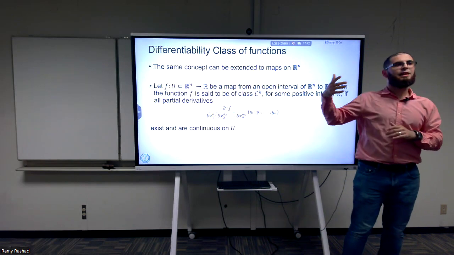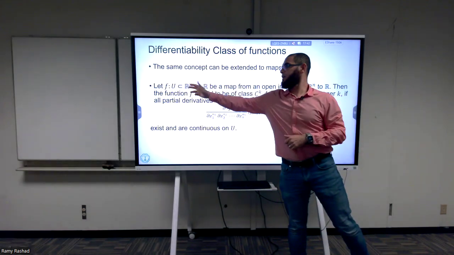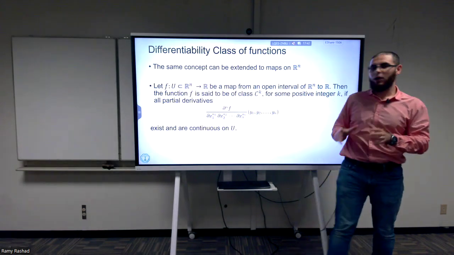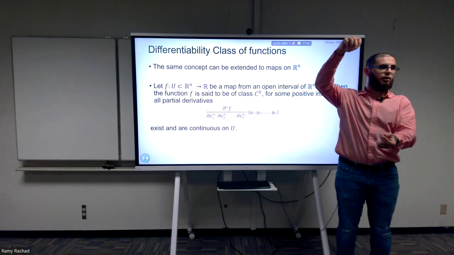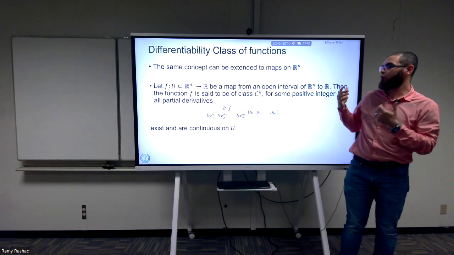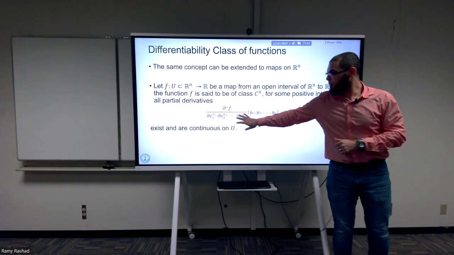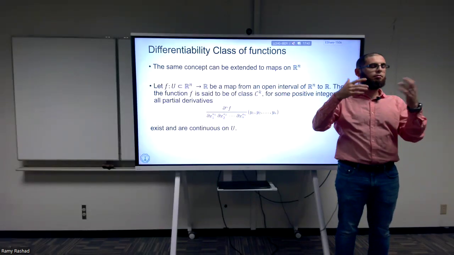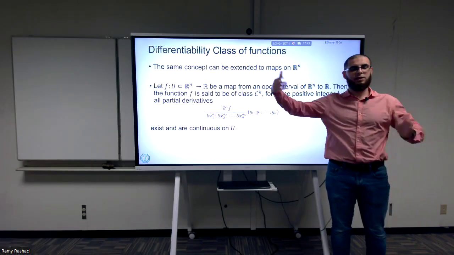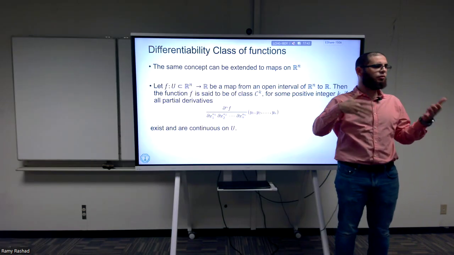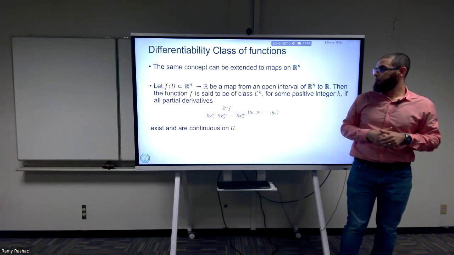The same concept can be extended to Rn, when we say we have functions of some open subset of Rn to R, so we have a function of x. And x here is a tuple of numbers in Rn. Then we say that this function is of class Ck if all of the partial derivatives exist and they are continuous, and so on and so forth. So you know how to calculate the first partial derivative, the second partial derivative, which is like the Hessian or something like that, and so on.